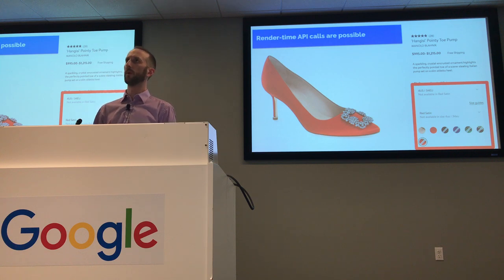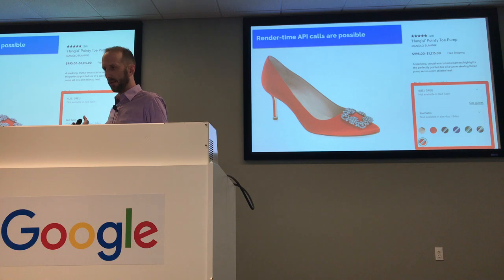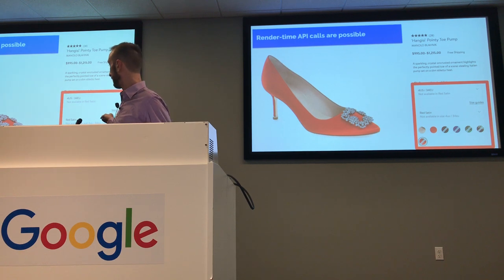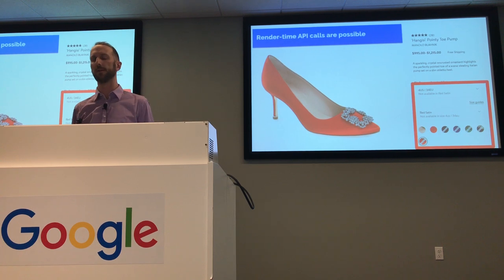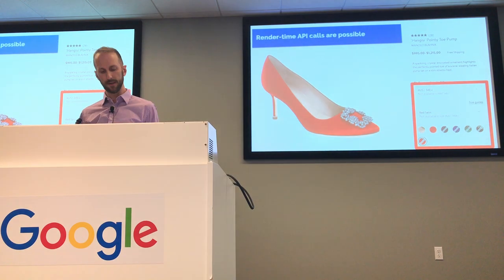One thing I'll say about this page is this data is loaded and rendered on demand with API calls when we render this page. So there's nothing terribly unique about how we query this data. It just needs to be really fast, because we don't want to delay the product page render. These are just normal REST API calls where we say, hey, for this product, which is made up of many different SKUs, each one of these size and color combinations is a SKU. For each one of those, do we have it? Do we think that we can show this to you?